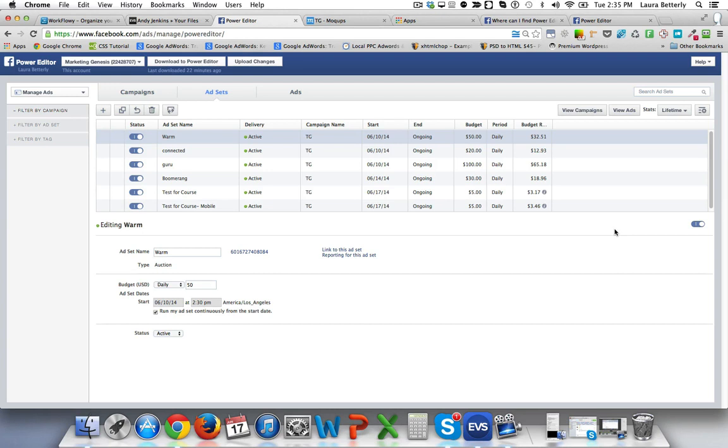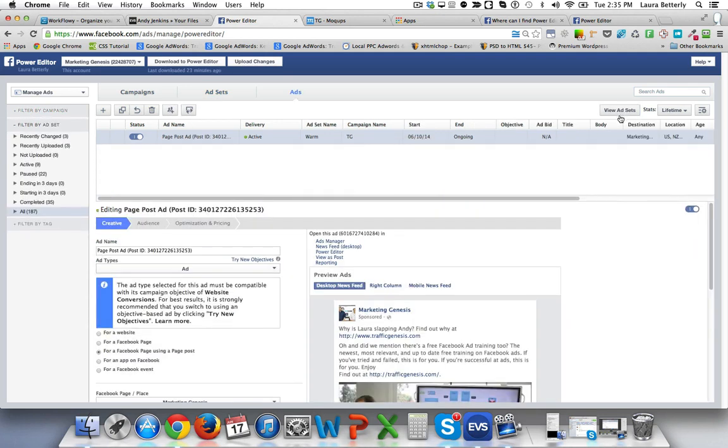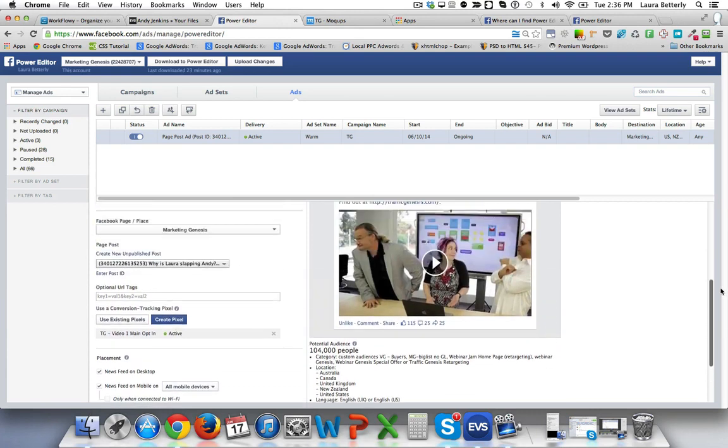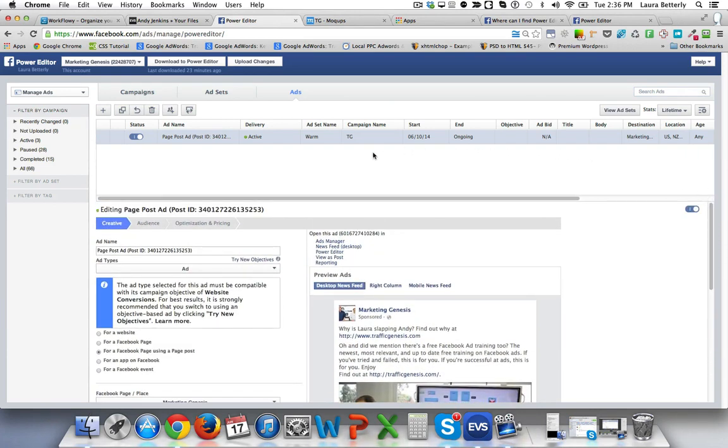So it's campaigns, ad sets, and then underneath that is ads. If you want to view your ads that belong to that ad set, they're all here. And you can see I did something called the page post to create the ads that everybody has been seeing, or one of them, or at least in that particular ad set. So that's just the manage ads piece.